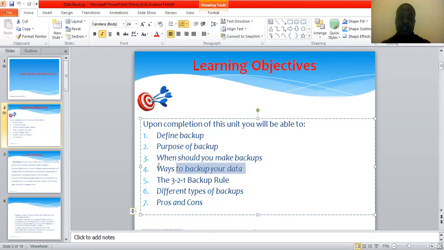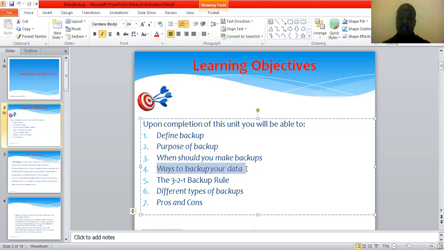We're going to look at the ways of backing up your data. What do you use to back up data? What are the devices out there that you can use to back up data? Because we have got a number of them.